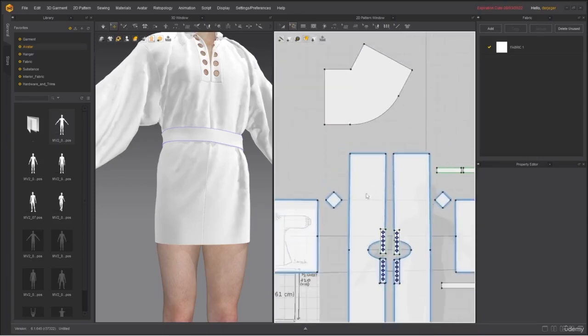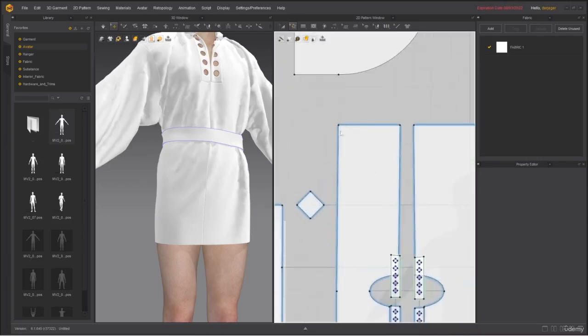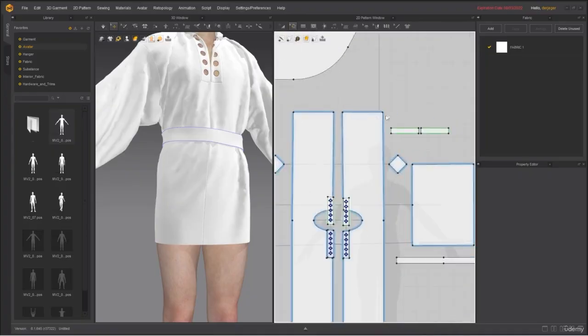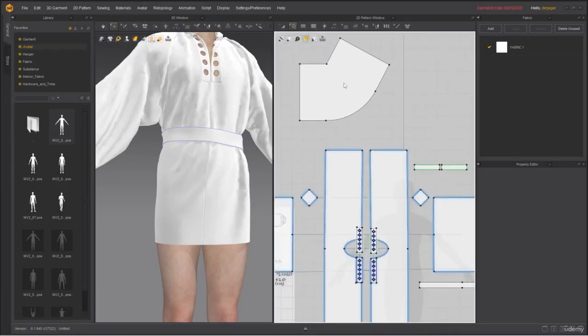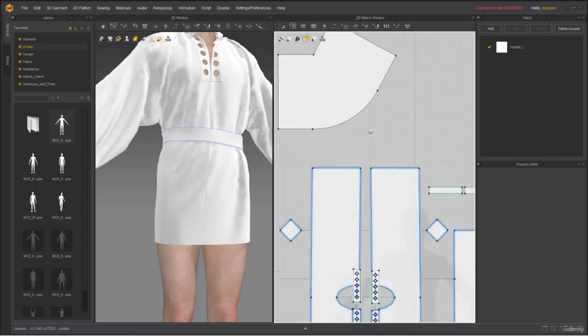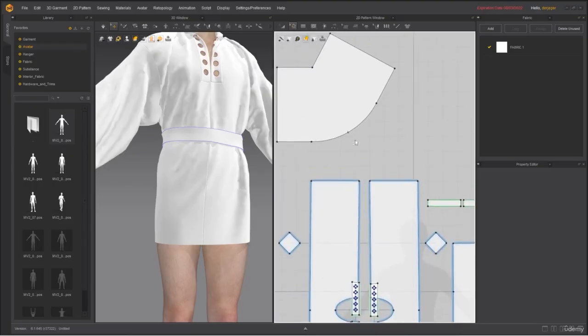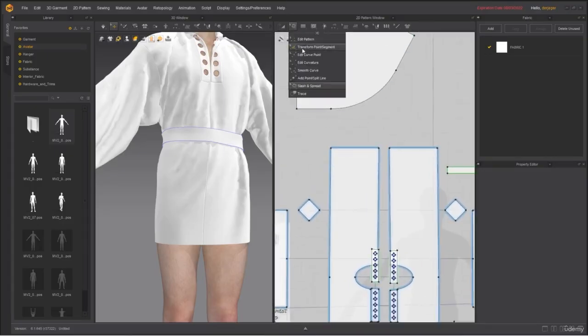So what I want to do is something similar over here. I would like to give this skirt a little bit more room. But now to think of it, this might not be the tool. Oh, sorry. This might not be the tool for the specific thing that I want to do. So I think in this particular instance, if I want to make this skirt longer, the best idea is just to grab one of these pivot points with the edit point tool and just move it to the side.